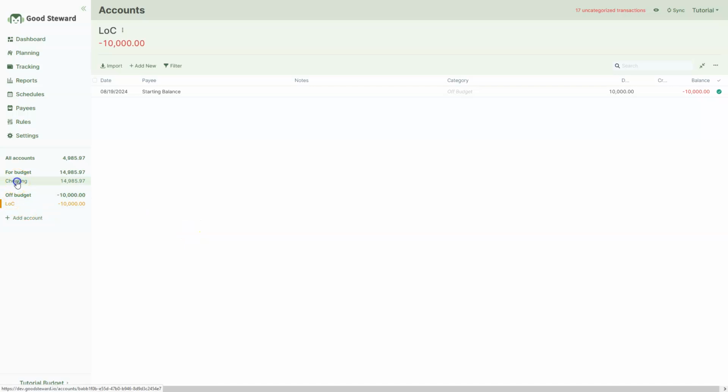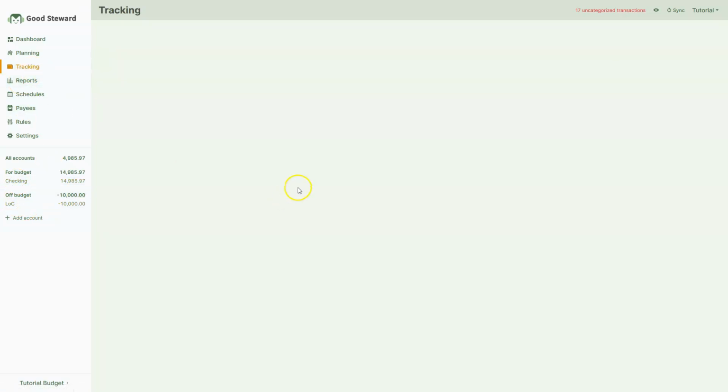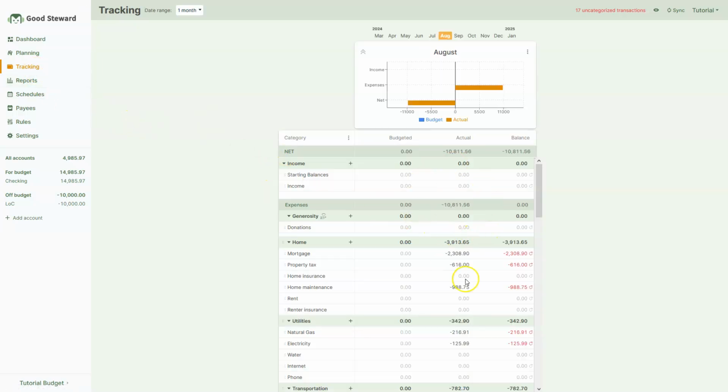But when it's on budget, it will. So if we go to tracking here, you'll see in August you have actual transactions for various things, but this number will not be there because it's off budget.